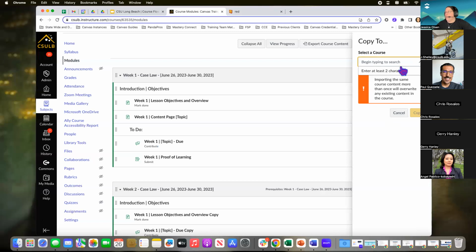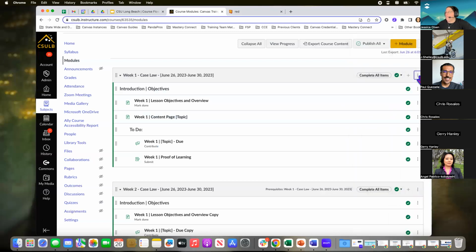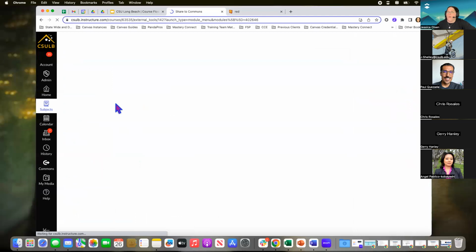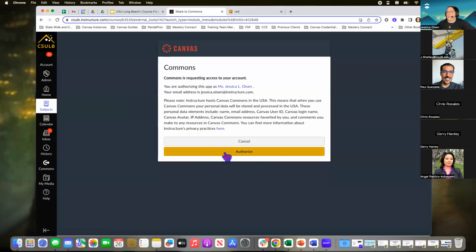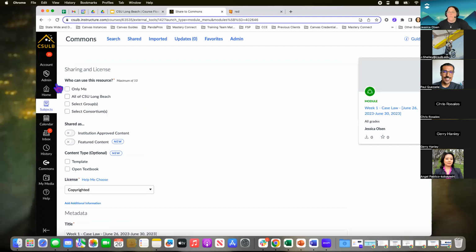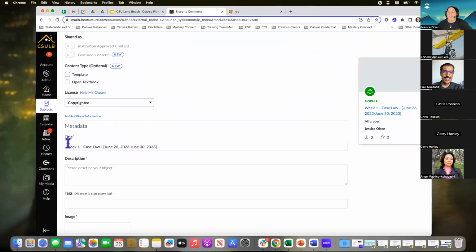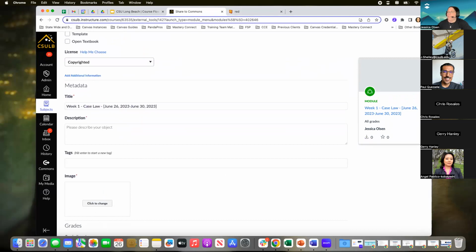You can also share your content out to the Commons, which would take a long time to show you how to do, but basically you can publish your content to just yourself in the Commons. You would select your share options, licensing, any kind of metadata that's associated with the module. So you would say to only me, your metadata, the description. You will need to include an image. It is a required field, but that's a great way to create a folder of all your favorite things that you like to keep time and time over.